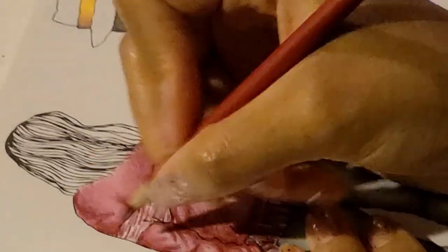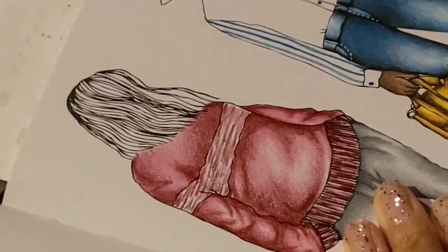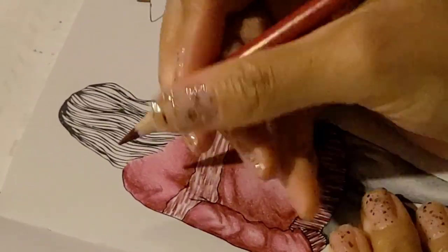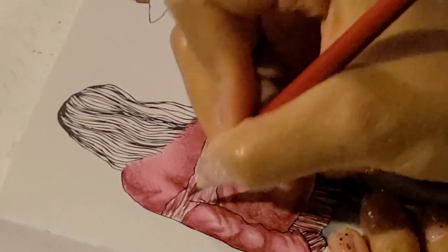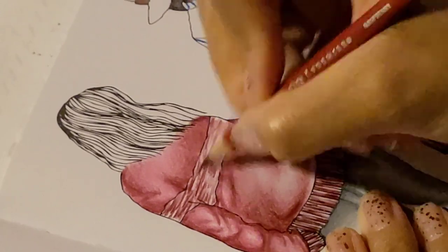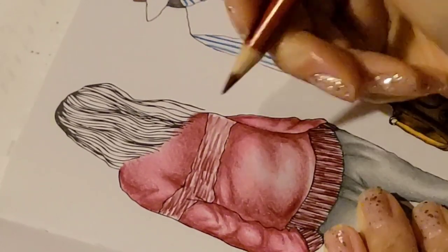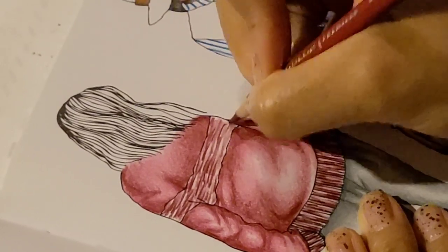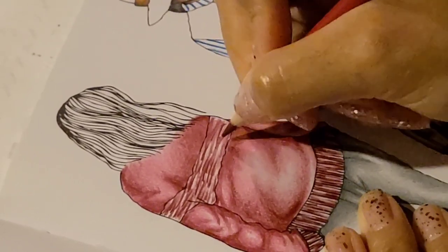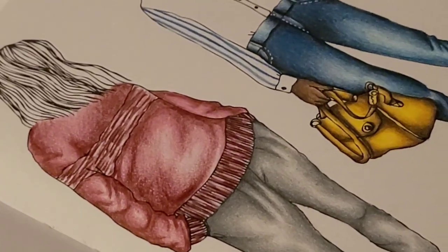So I think I'm just going to take this raspberry again. This is the darkest color that I used. And I'm just going to see if it makes a difference, me putting it dark. Yeah, I can tell. Okay, so I'm just gonna continue making my horizontal little lines. And I'm not trying to cover up the white too much, because I kind of like it that way. So yeah, that's what I'm gonna do.